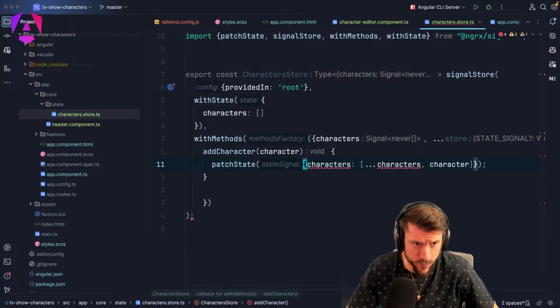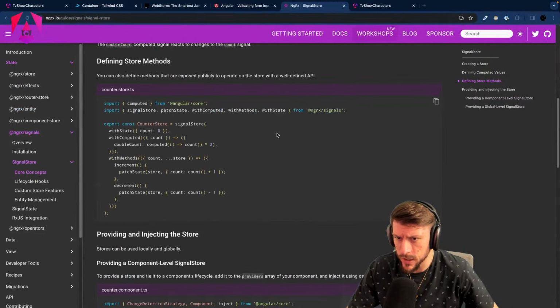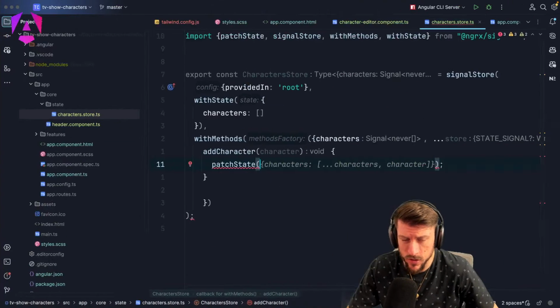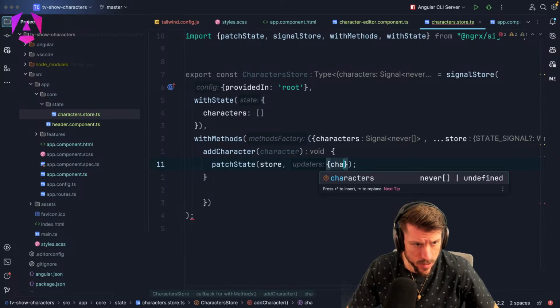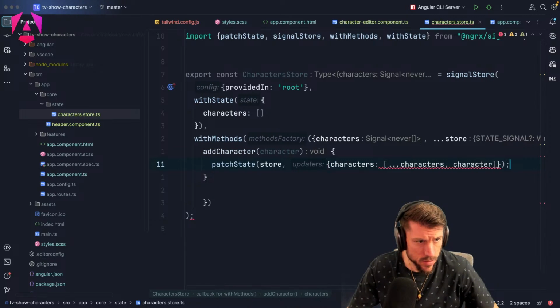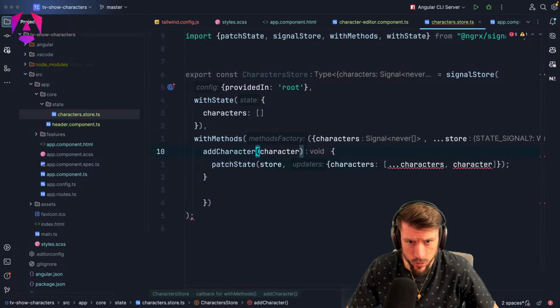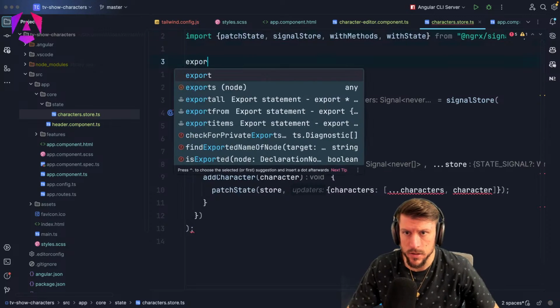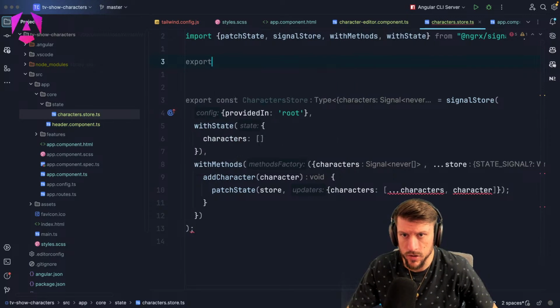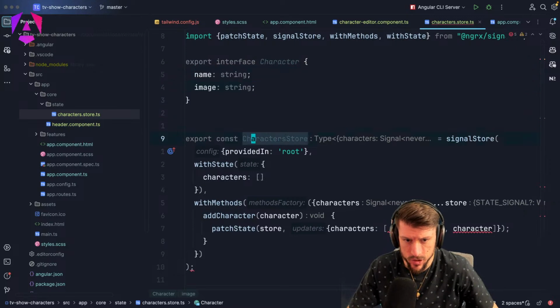Patch state, and then inside here we have to pass in store and then an object where we say characters, and we add a character which we get from here, right? So maybe we should also define somewhere export interface character, which has a name and an image.